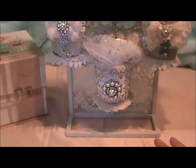I have a problem with if I put it in a box, I won't use it, and then it'll just be left alone for a long time. So I like to coordinate my things accordingly. Like I like to put my pink flowers with my pink flowers, my whites, my creams. I like to separate everything. So this was kind of a visual way for me to see my flowers, and I really think it came out really cute.